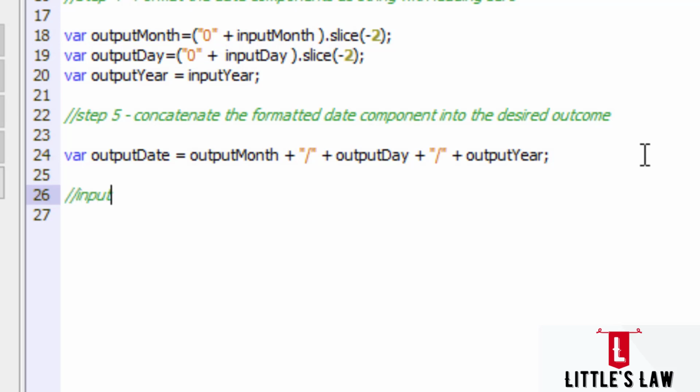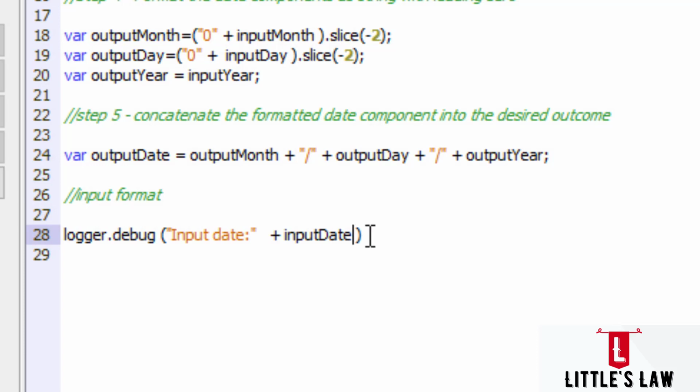So the input format is going to be here, so I'm going to just show it in the information of the logger.debug. The input date here is this one, the input date which is in step 1, and then the output format.